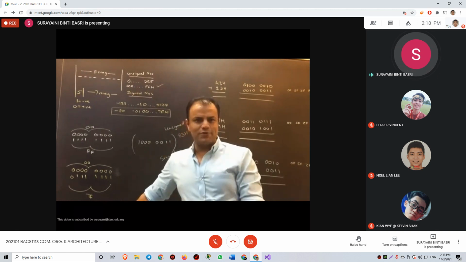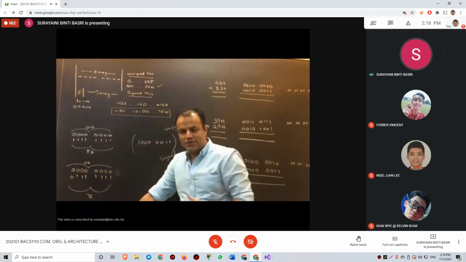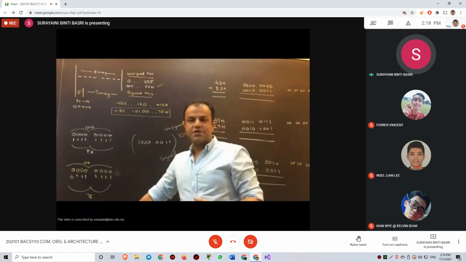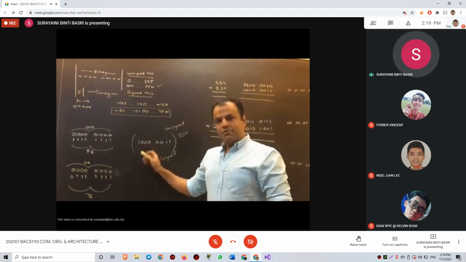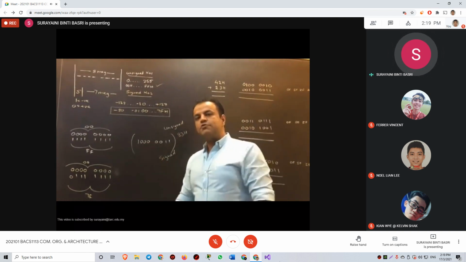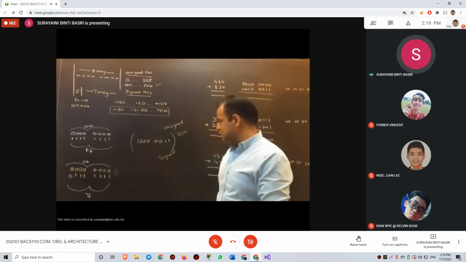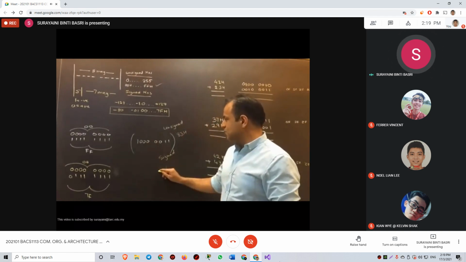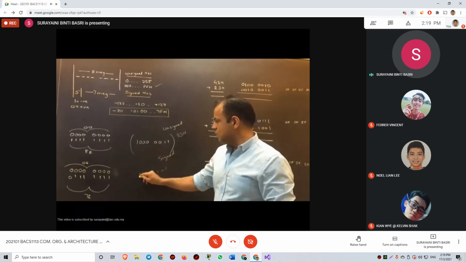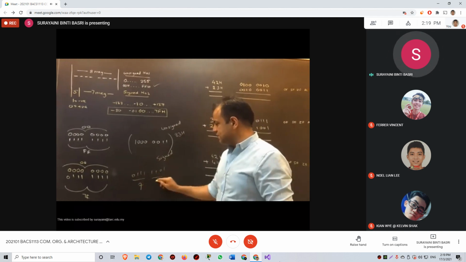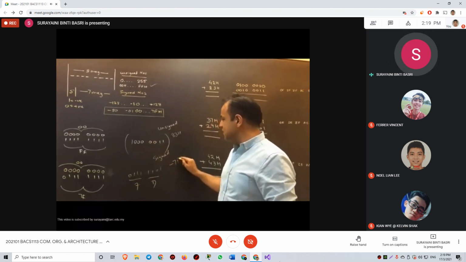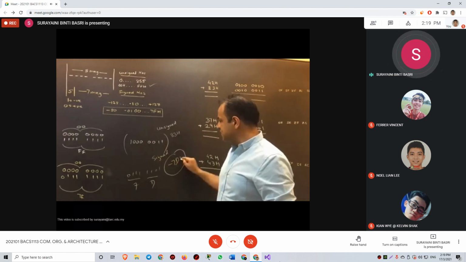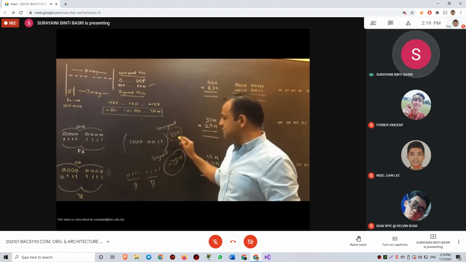I'm not going to do that right now because that's not part of this concept. But still, just to give you in a nutshell, whenever you see a 1 on the MSB, understand that if it's a negative number, it's being stored in its 2's complement form. So when you take its 2's complement, you get 1, 0, 1, 1, 1, 1, 1, 0. This is 7, this is 3. That means this number is -7. In signed system, this number is -70. In unsigned system, the number is 83.